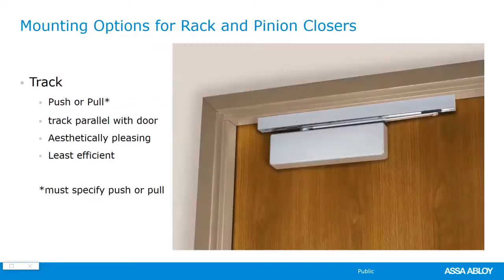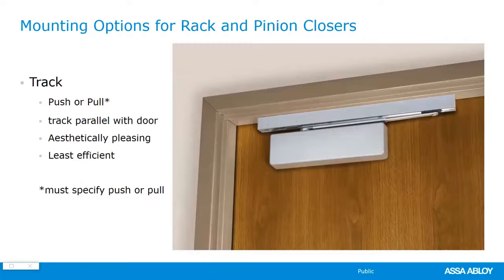Another way that you can order door closers with certain models is the track mount. Track mounts, again, are very aesthetically pleasing. That's really the only reason why people use the track. Again, they're trying to get that sleek look, trying to get that door closer to disappear into the door.